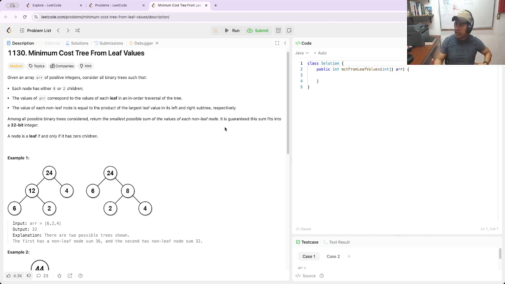Okay, I understand that we need to create this binary tree where the sum of this node, for example, return the smallest possible.